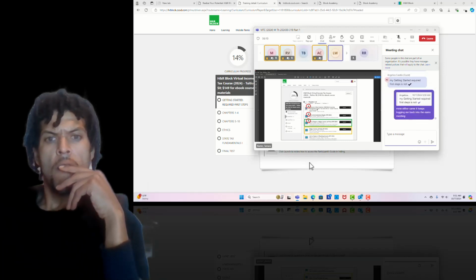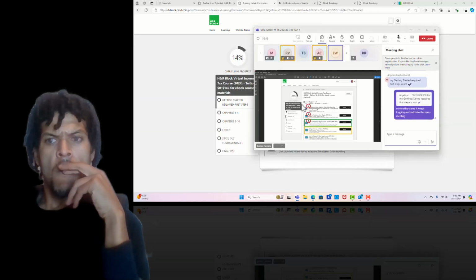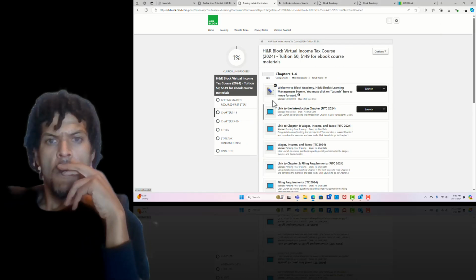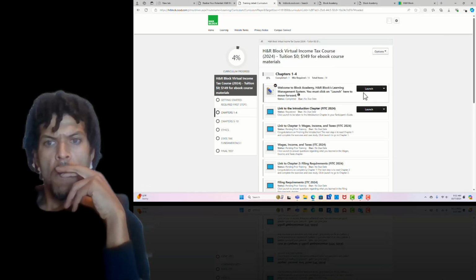Tamara, go ahead and put a box around it or put an oval around it, because this screen is misleading. It shows a big red circle around that very first element, which is Welcome. Yeah, that one right there says Welcome to Block Academy. That will not populate until you complete the roster at the end of the class. So this first section will always stay at 75%, but once you get the other 3 of them, you should be able to pop right on to chapters 1 through 4 and get started in the class. That should not hang you up at all.